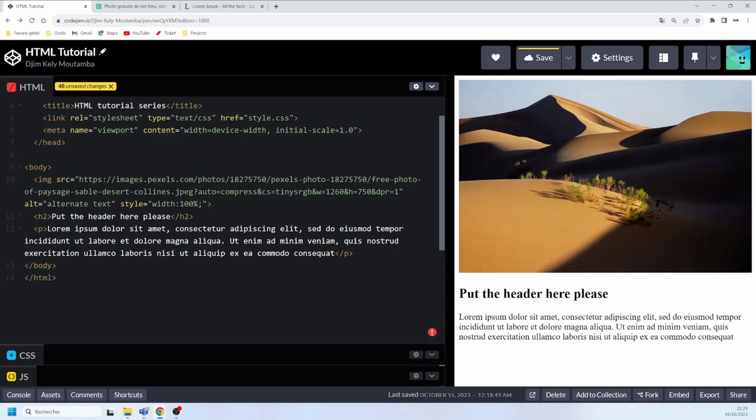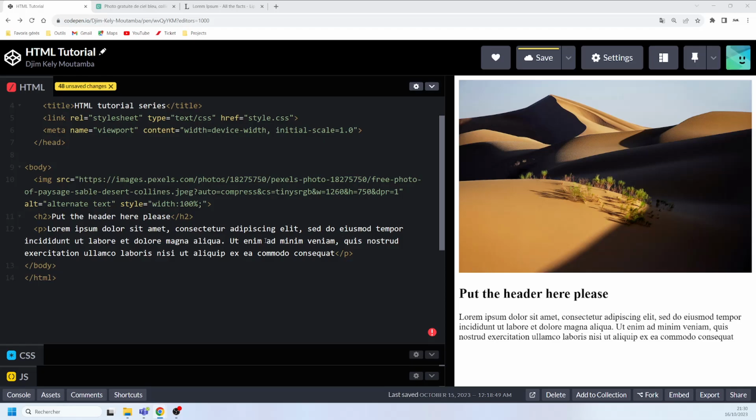Okay, so as you can notice in this example, the image can scale up to be larger than its original size. So a better solution in this case will be to use the max-width property instead, because if we use the width as we are doing right now, the problem is that the image can scale up to be larger than its original size, as I was saying. Maybe its original size was smaller than the screen size, so if it scales up, it will stretch, and the quality of the image will not be the same.